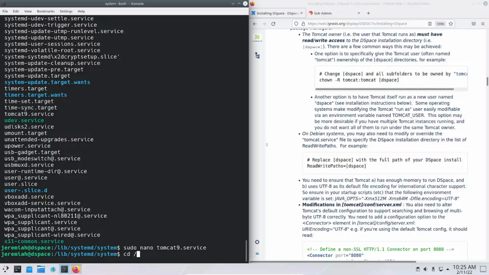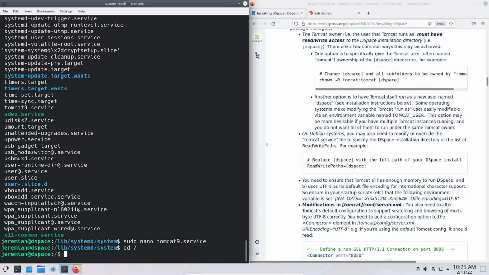So if you just do /, this will bring you to the very top of the file system. Can't go any further back than that. And what I'm going to do is run sudo mkdir for make directory, and /, you need to put that / in there, dspace, and that will create our directory.